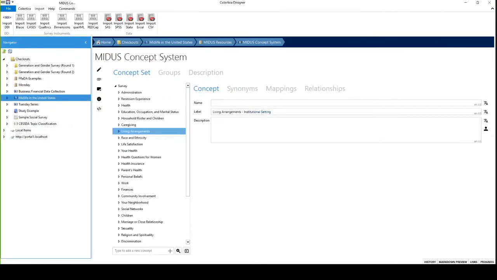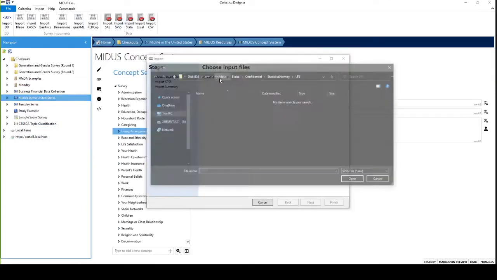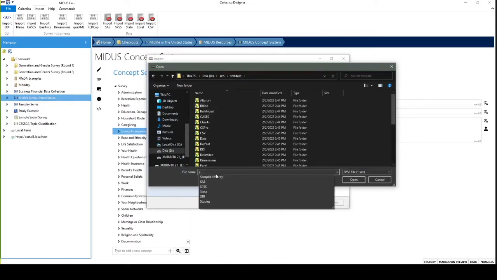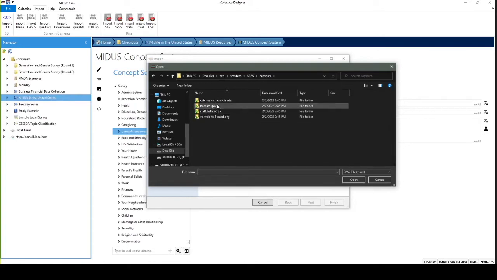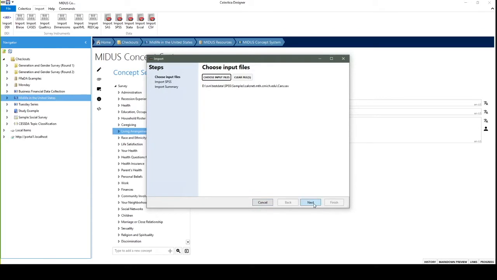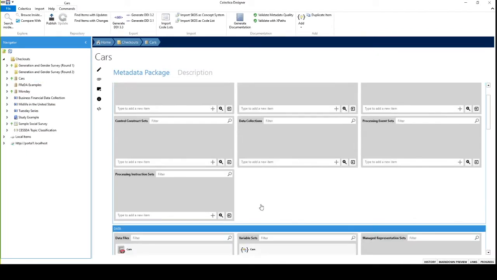But for this demo, let's use the import SPSS command, and I'm going to choose an input file. For SPSS, that's going to be a .sav file. So I'll look in my sample directory here and find this cars sample. And I'll hit next now that we've selected the cars.sav. And it's going to tell me there's 9 variables in here. So that means there's 9 columns of data in the data set and some other metadata items that it's extracted from there. So what we pull from these statistical data files are, of course, the variable names and labels.